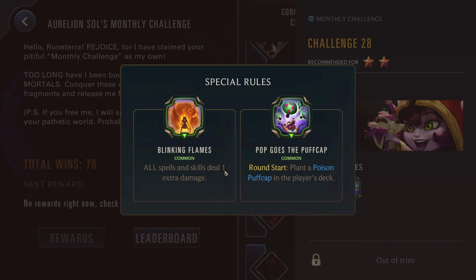All spells and skills deal 1 extra damage. Now again, you see spells, so you should be thinking about all those champions, but then while you're thinking about them, be like, okay, a lot of those champions, they don't deal damage. They're spells like Master Yi or Lee Sin that are based on buffing up your own units. So you see spells, and then you rule some of them out because they don't have damage. They have different types of spells. But then the other champions, so Annie, Jhin, Nami, they all have damaging spells, and so they'll work out great for this. And then pop goes the Puff Cap.